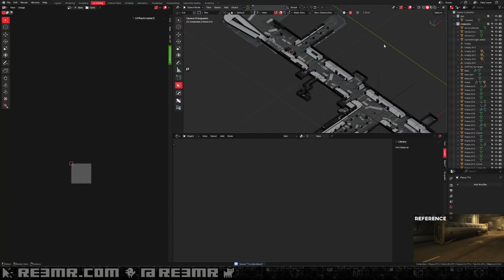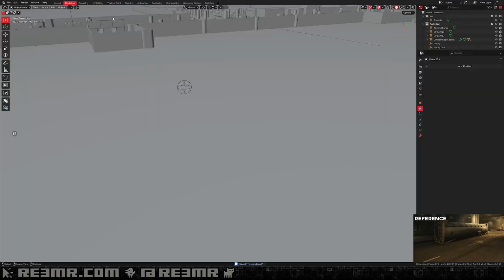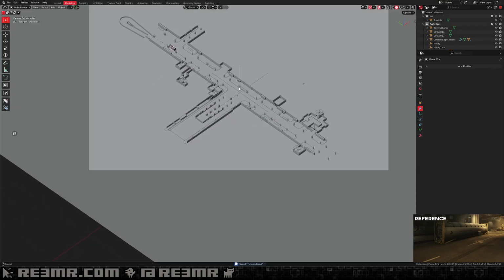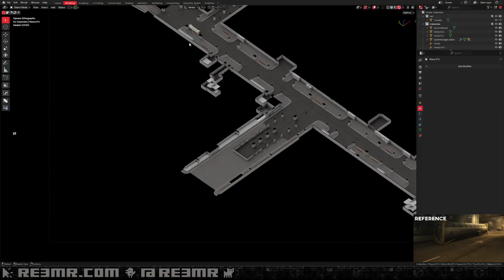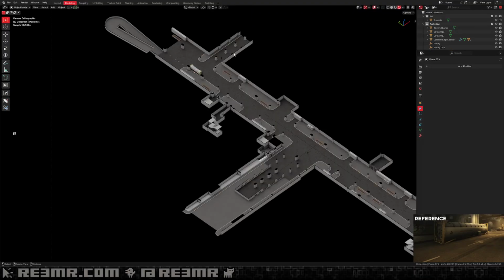Okay, let's preview that, maybe in this window instead, so it's a bit more visible. Yeah, that looks a lot better.